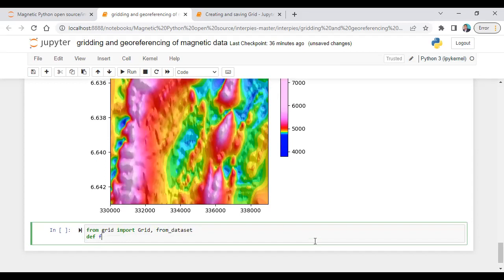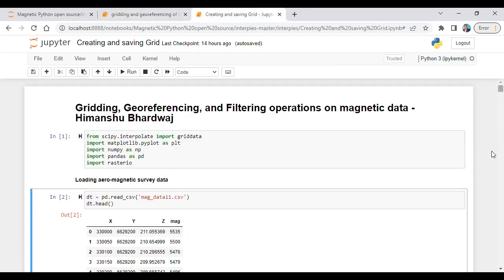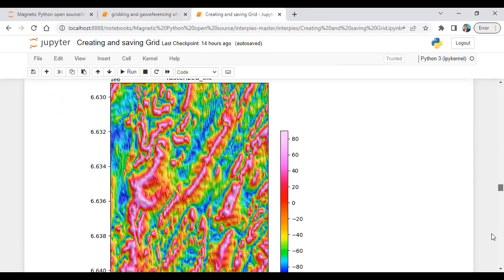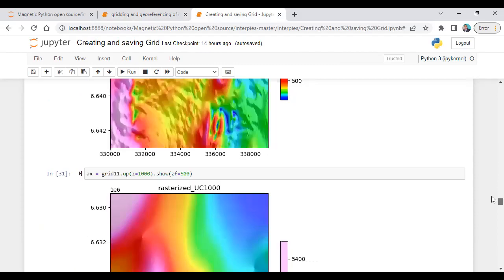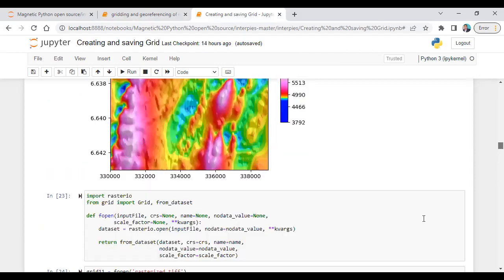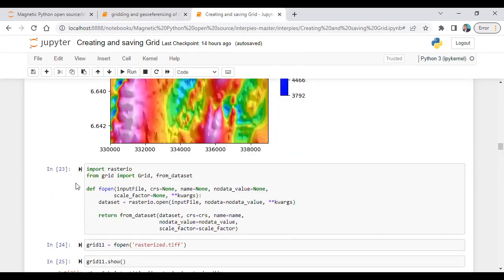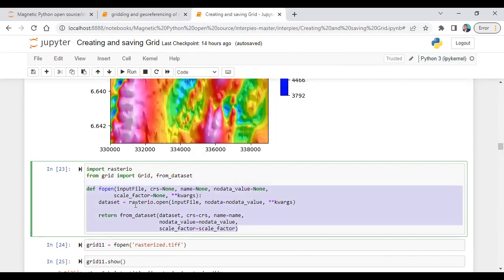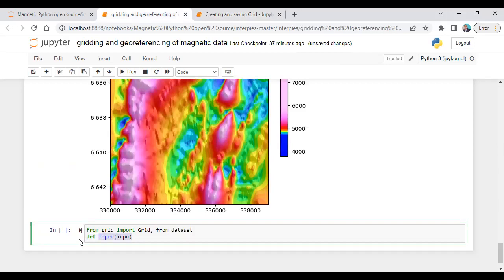I'm going to create a function fopen with an input file. No need to type, I have already created this function here, as typing takes too much time. We have created this function for opening up a file.